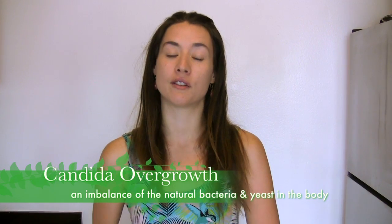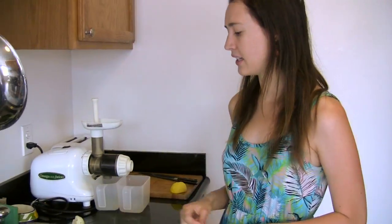I was inspired because I was on a candida cleanse, and on the candida cleanse you can't have anything sweet, including fruit. So this is a juice that is entirely green — there's no fruit in it at all — which at first seemed really weird to me because I thought it was going to taste disgusting and not sweet. But it actually tastes very sweet, a little spicy, and you can modify it to whatever you want.